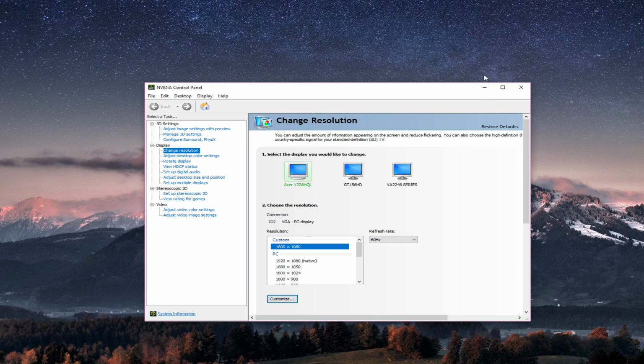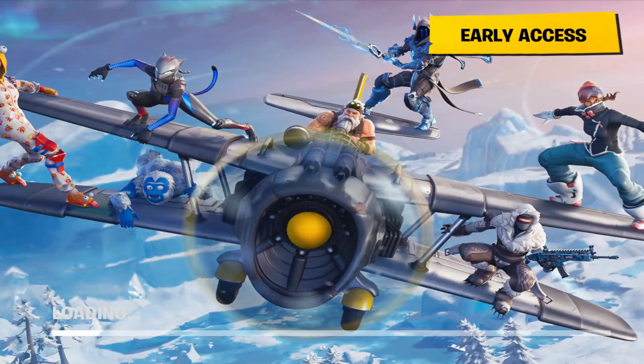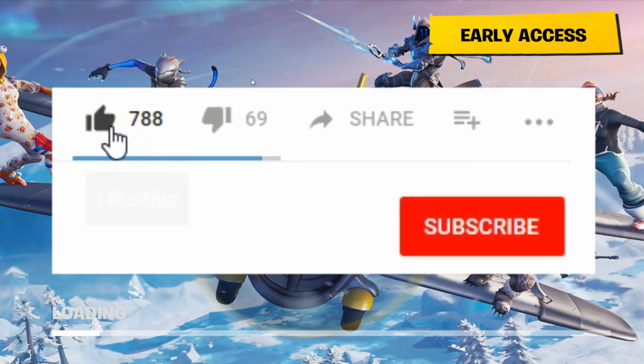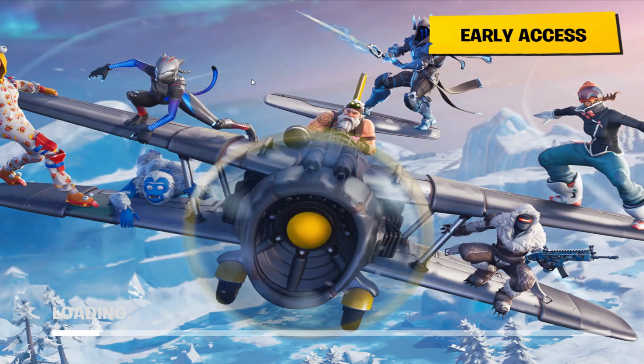So you're done with Nvidia control panel and you're done with your configuration folder. What you want to do is open Epic Games and launch your Fortnite. Okay, so when your game loads up, you'll see that things do go off the screen. That's fine. That's only the main loading screen. Once you get into your game, things won't be going off the edge. I can guarantee you that. And it might take a little while for your game to load up the first time you use stretch res, simply because it has to adjust to the resolution.